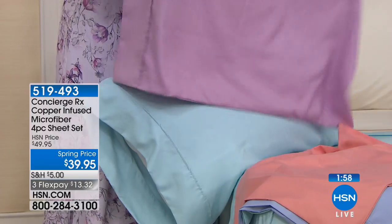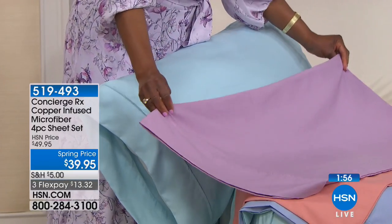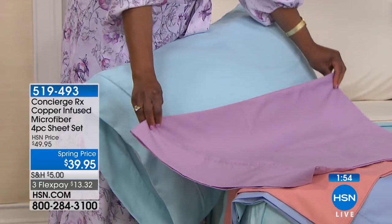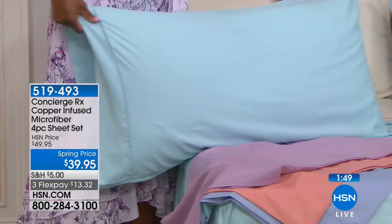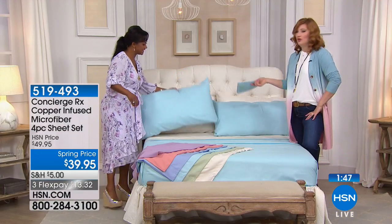I agree. Here is the lavender. It's not a color I do very often. And look, I'm wearing it today. I was just going to say, it looks so great with your dress. I love it. It's like a lilac lavender. And then you have the blue, princess blue. Thank you very much. And then you have your aqua.